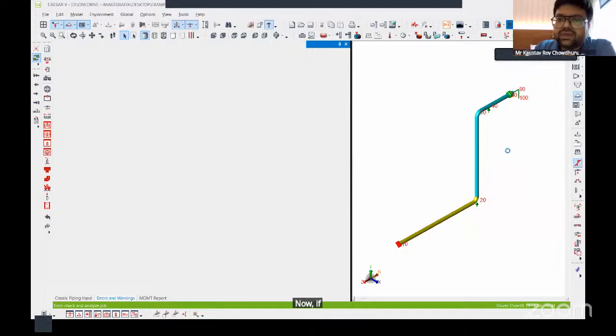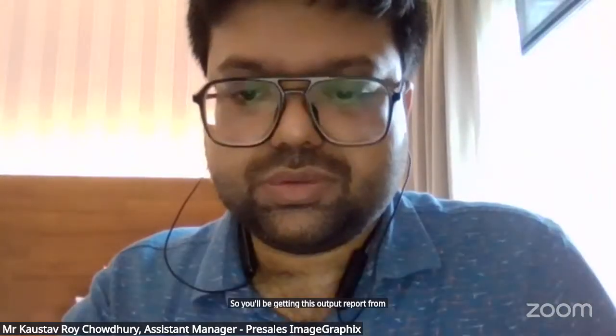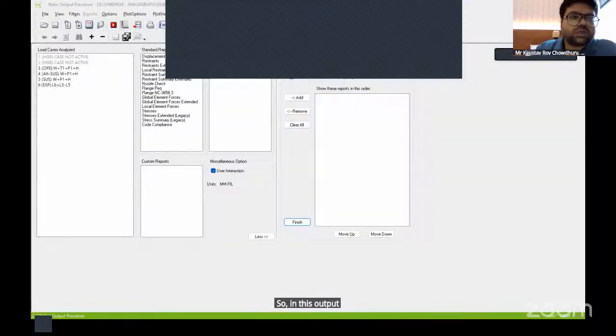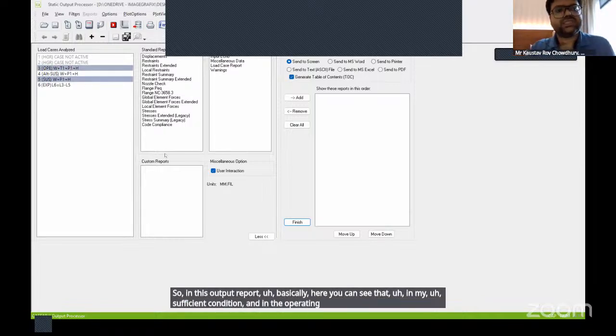Now, if we run this file, we will get this output report from CAESAR II. In this output report, you can see the sustained condition and the operating condition. So these two cases we will consider.